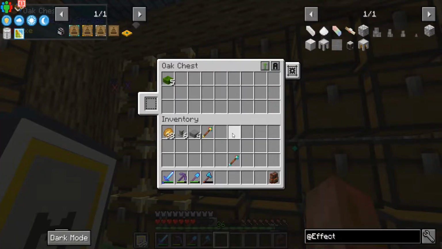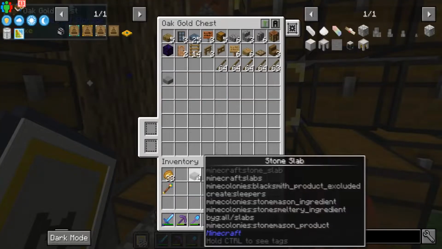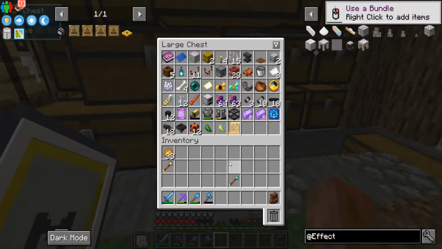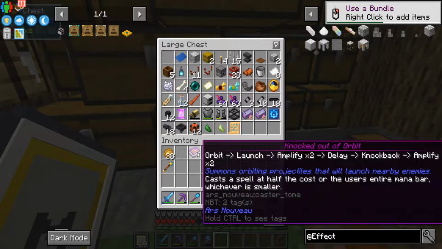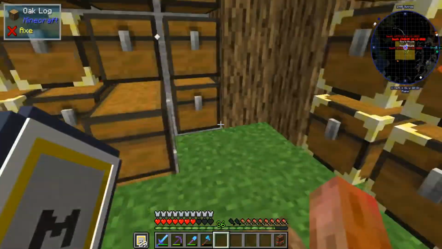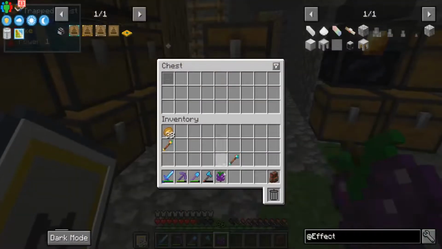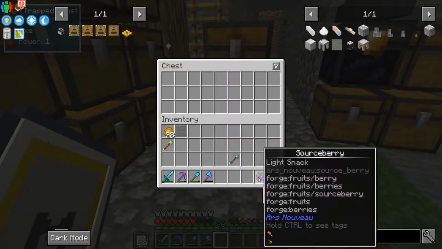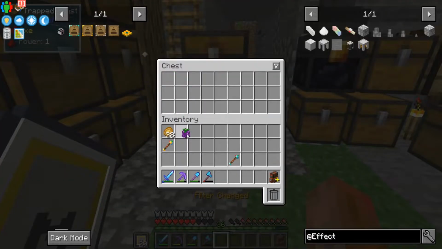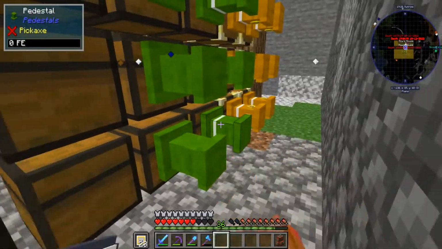This goes there. This goes... I might still need that, though. These go here. All right, so now we want other mod filters. So we'll just sort this chest real quick. And the first one is Ars Nouveau. So let's pick up maybe this. Actually, do we have Sourceberry? Ah, Sourceberries are our food. Who would have thought? All right, so we're going to take that out. Put that in. Plunk. All right, so now we have Ars Nouveau as our first other mod here. Sort. Nice.